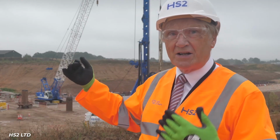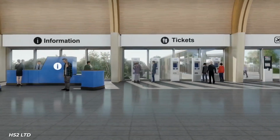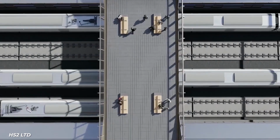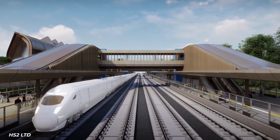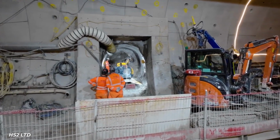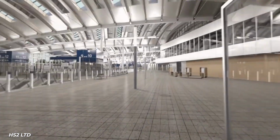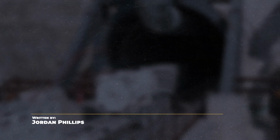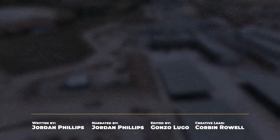This train sells itself as a public system of transportation that would massively reduce the need for gas-powered vehicles traveling across the UK and would thus be much better for the environment. Its detractors have pointed out that simply building the system would be incredibly damaging to the environment, which kind of defeats the purpose to some. Then there's the promise that it will bring thousands of jobs to the UK. As controversial as this project may be, honestly, I'm ready to buy my ticket right now. Trains are awesome.